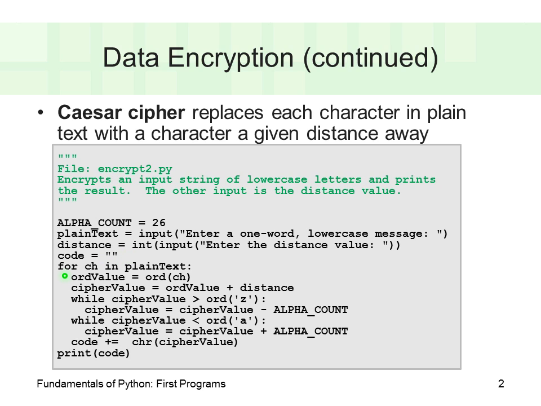Now we come to the for loop. For character, notice CH stands for character. Again, nothing sacred about the name. It just makes sense as the control variable name when each element will in fact be a character. For character in what? In plain text. Right? So this was the word that was input here. Enter a one-word lowercase message, plain text, and here it is.